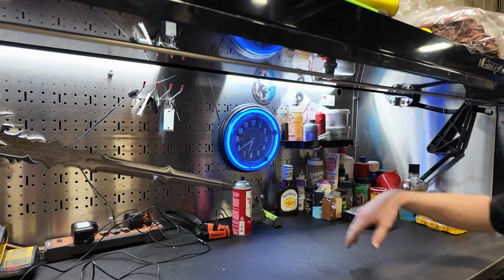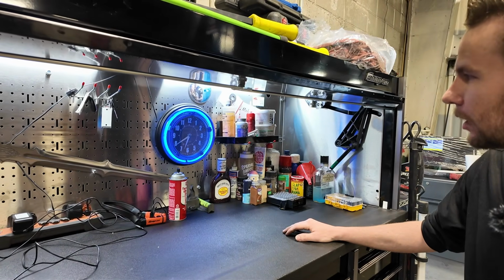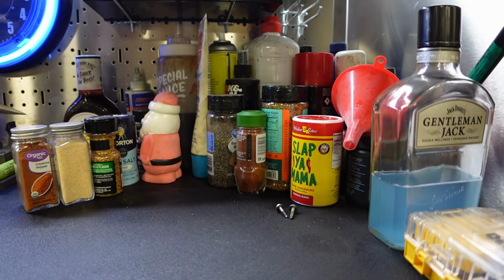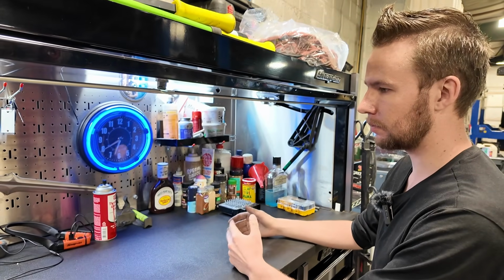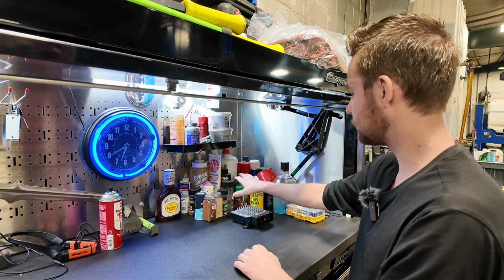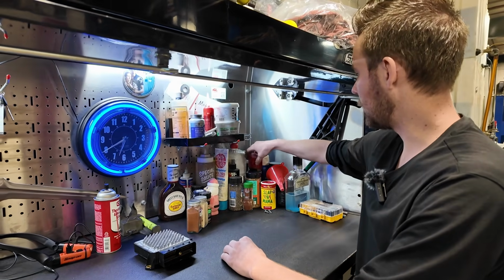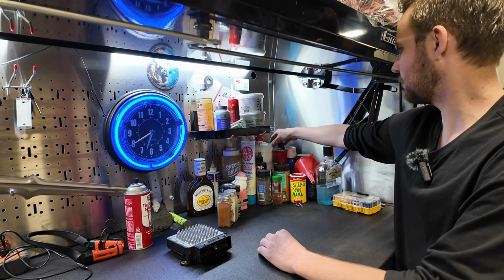This is premium Walmart right there. And you have a whole slew of spices. Well, yeah, I'm a bit of a cook sometimes. I've got a smoker and a grill here. I'll make food on Fridays for some people. There's spices. I probably shouldn't keep the spices next to the chemicals, but we've got our K&N air filter oil and some Type F ATF for my truck.